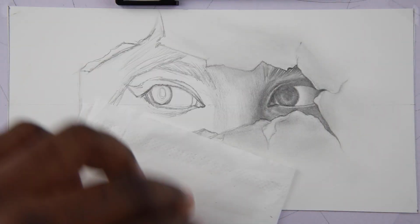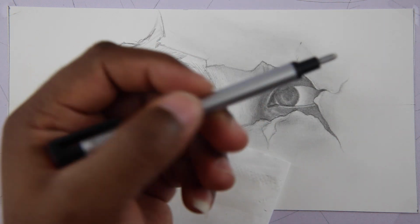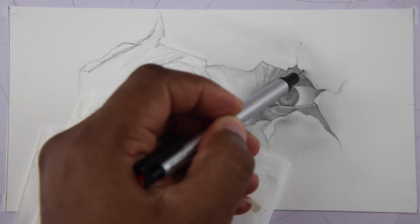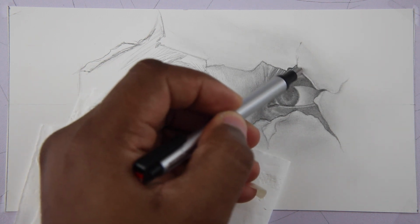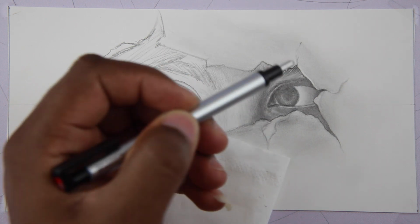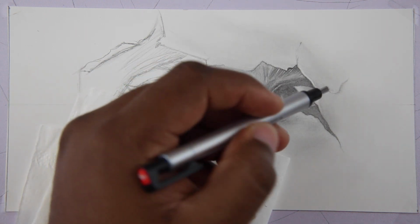Now I'm gonna use, let me see, this eraser, okay, because this is good for tiny details like from the corner of the paper. I need these areas to be really light, okay? Just like that.